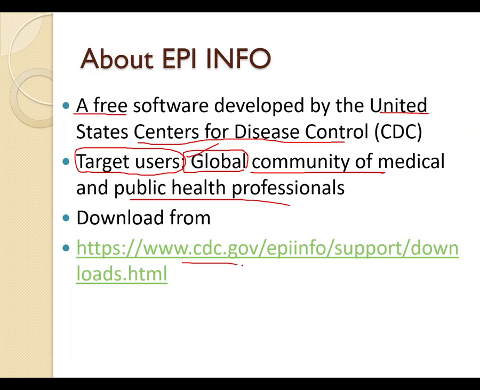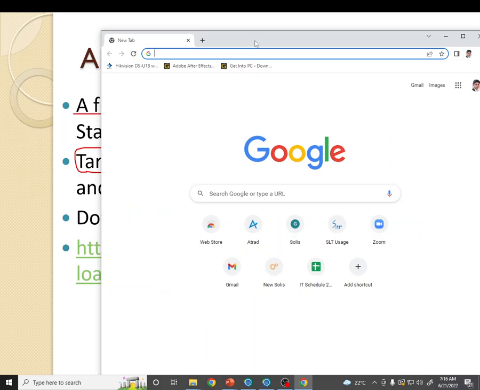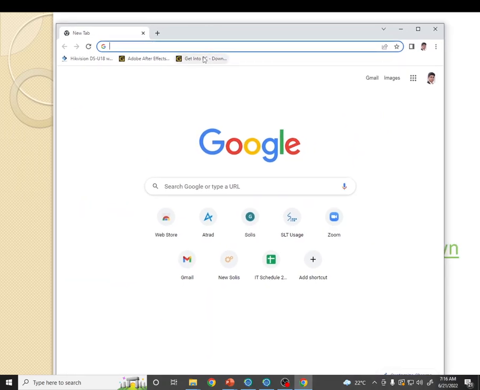You can freely download it from the mother company, the original software developers. If I am to show you the place, everyone can do this, so there's no need to come to the IT center lab.